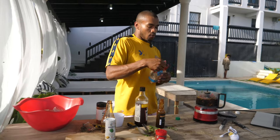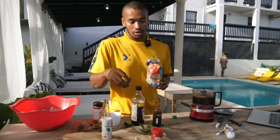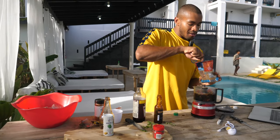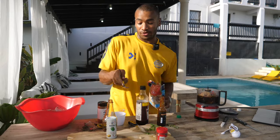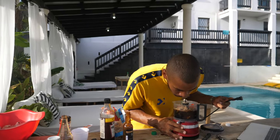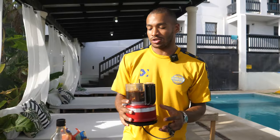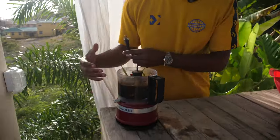We're going to dash in a bit of salt as well. Then we are going to go with the sugar — put in a tablespoon. There we have it, that's all our ingredients. Smells so fresh — strong cinnamon smell. We're going to come over here and stick this in the blender.